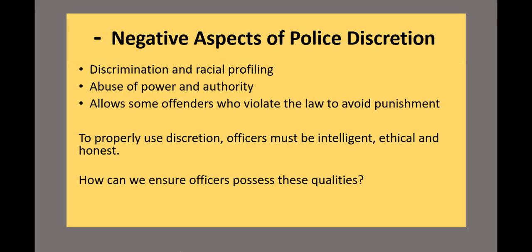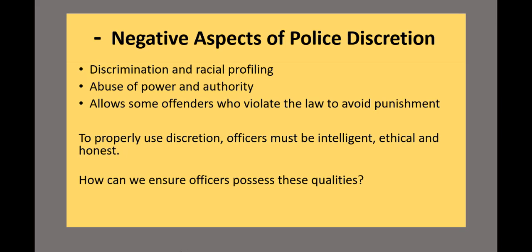What would be a fair use of discretion is, the first time I pick up a teenager for driving through a red light, I give them like the serious lecture. Everybody who goes through that red light the first time, they're getting a lecture. If I get them again, they're getting a ticket. That's a fair use of discretion, right? Because it's talking about treating everybody fairly. Everybody gets one pass on the red light, but the next time they're getting a ticket.